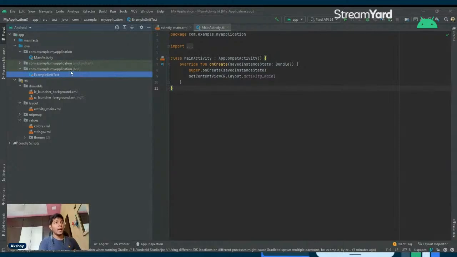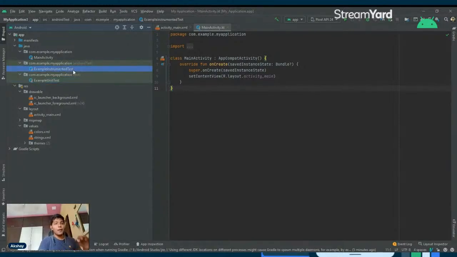And there is another type of testing called instrumentation testing. Now, what is instrumentation testing? Again, I'm not going in depth, but in basic terms, unit testing is just checking from the program, like when you put in the input as two plus two, whether you are getting the output as four or not. But that is not enough to test your application, right? You also need a user to interact with the application. You don't only want input and output, you want to test the working flow of the application too, I mean the user experience of it.